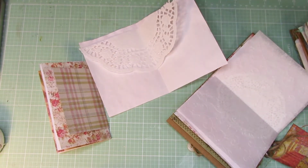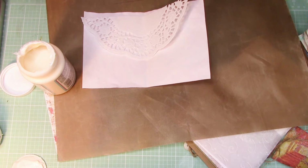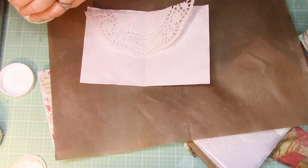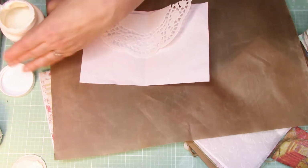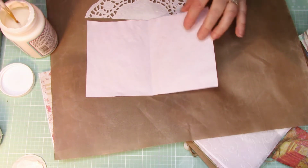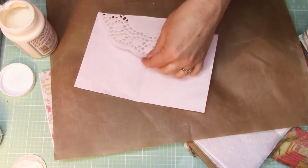Let's Mod Podge that down. So this is a paper Mod Podge that I bought recently. I really don't know the difference between this and the other Mod Podge, but I thought I would try it out. So I'm going to start by putting stuff on the back here just to get that area secured.